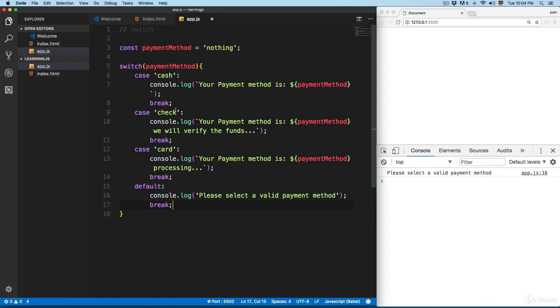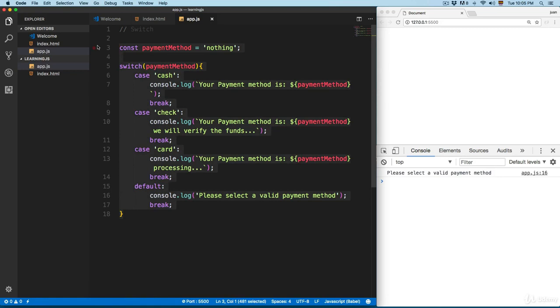So you can see that this looks cleaner than the if statement, but switches are not really common in JavaScript. Actually, not really common in any programming language. But I think I like the syntax of the switch. For me, they look cleaner than if statements. But obviously, the if statements are more common. So this is the switch statement.